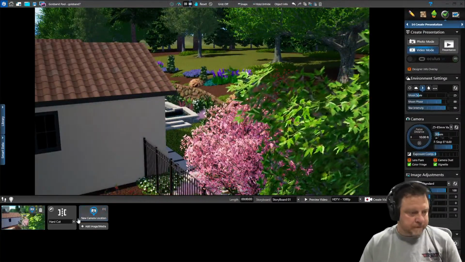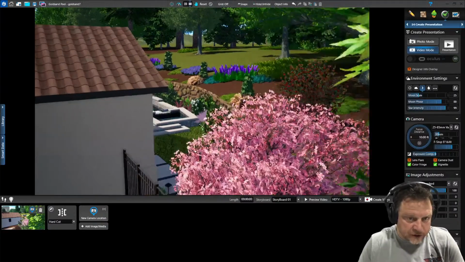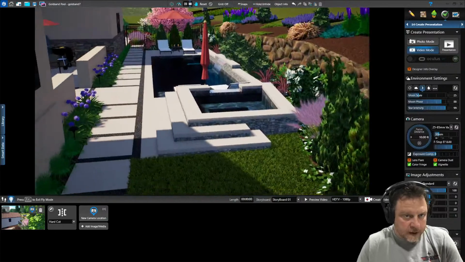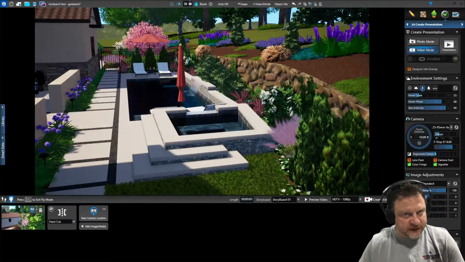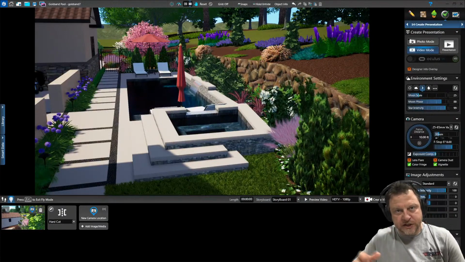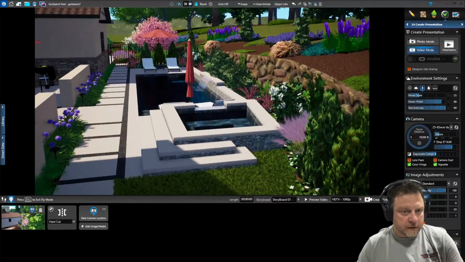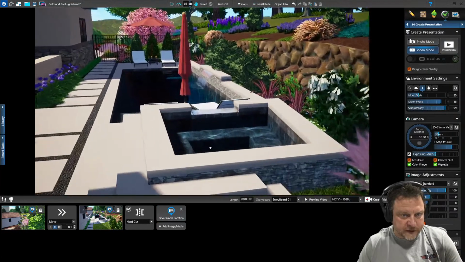So, first frame. Okay? What I'm doing is I'm going to step through and make keyframes. Okay? So now I'm going to zoom in. I'm not going to hit anything. Because what I'm doing is, this is an entire point A to point B, to point C, to point D. You're going to step along, and this will fly you through. And so, right now what I'm doing is I'm setting this position, next keyframe.